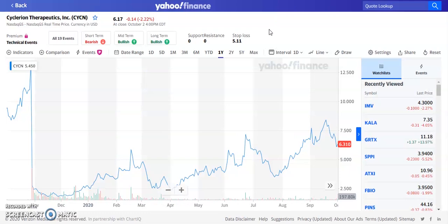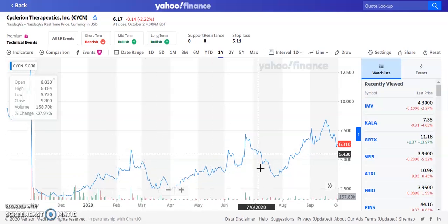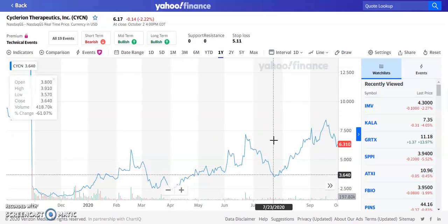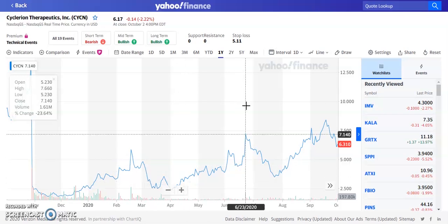If we look at CYCN right here, just like the previous stock that we talked about earlier, it was trading at $13, crashed down all the way down here to about $2 on negative news, obviously, but it's slowly rebuilding from that $2. It's almost up about 250% since then. So it's continued to go up and up and up, and we're hoping that, you know, we have a huge gap to fill. Obviously, if they have a trial or a drug that is going to be having positive data, that would definitely help the company out, as it has a huge gap to fill all the way up to about $10, $11 plus, like we said earlier. With positive news, it doesn't always mean that it's going to be positive and it's going to continue to go up.